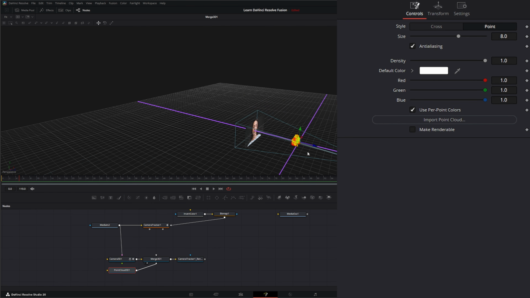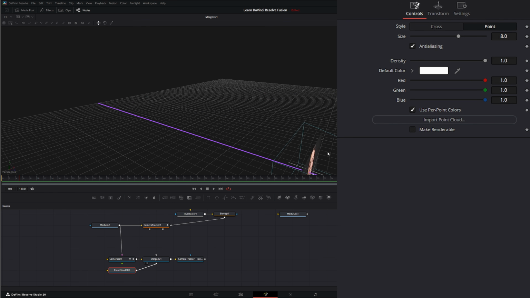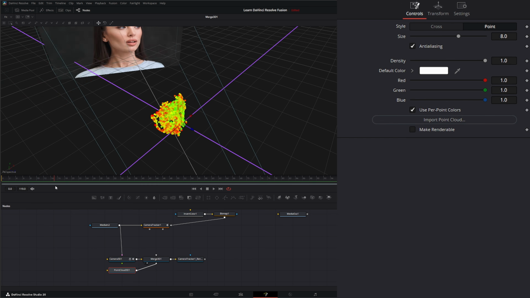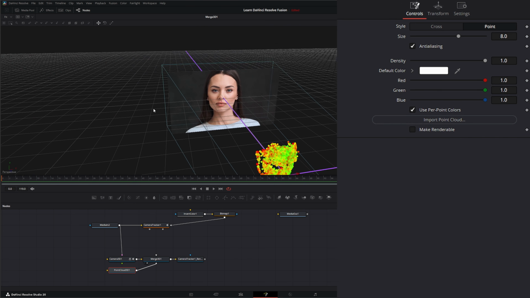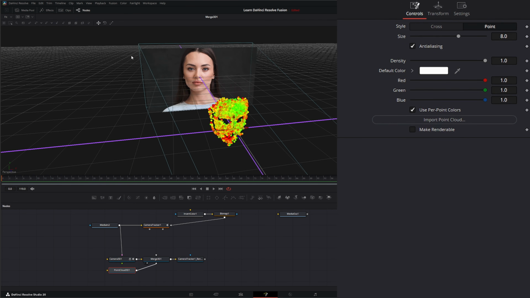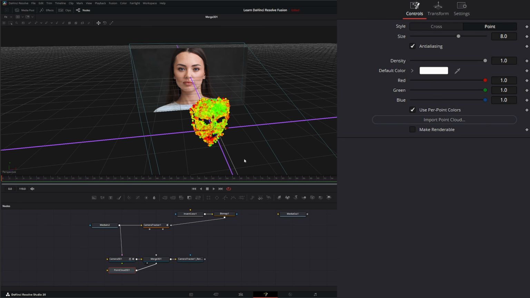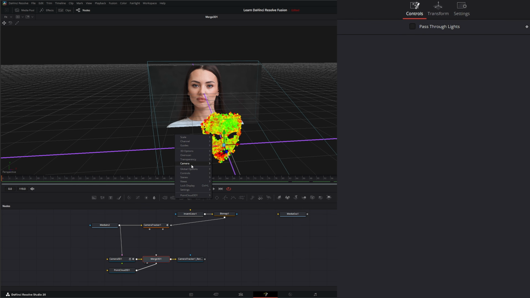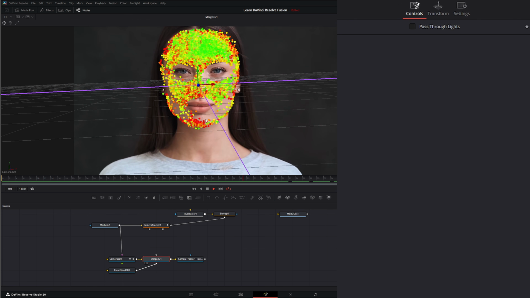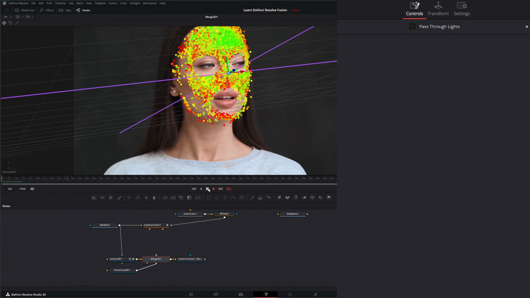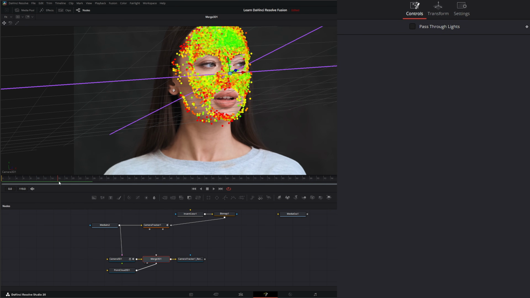Let's go to perspective so we can see what's going on. Let's zoom in here. There we go. You can see what's happening with that camera. So anything we want to clean up in here, we can clean up. But that looks fairly decent, and I'm really not too worried about all the rest of that stuff. So let's go back to our camera. We can see what's happening. So as I push play, you can see our little points are stuck on her face. So we can see what's going on. And again, I can come in here and delete some of these points I don't want to clean up her face a little bit more.